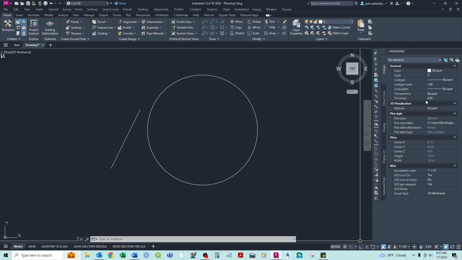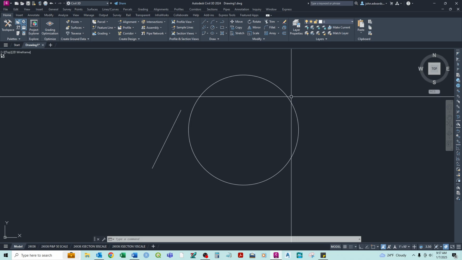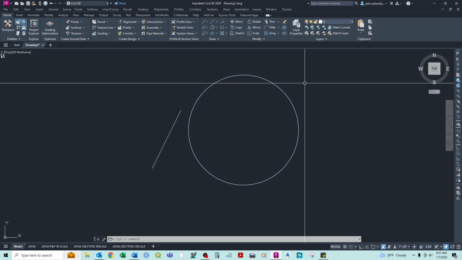And just kind of briefly go over what layers are in general. But real quick, what I want to show you, so I'm going to get out of the properties dialog box. Now obviously you can click on an object, right click properties, we showed that. I always tend to use keyboard shortcuts because that's the way I learned them. And this one is kind of an annoying shortcut, but it's MO. Why MO is for properties? Don't know.